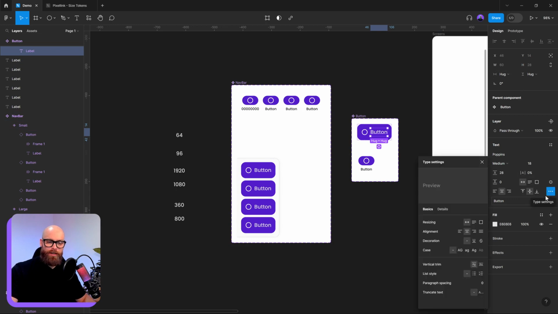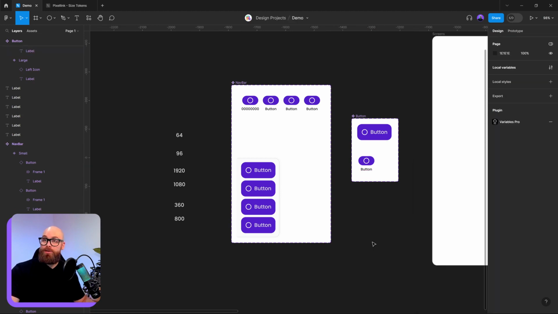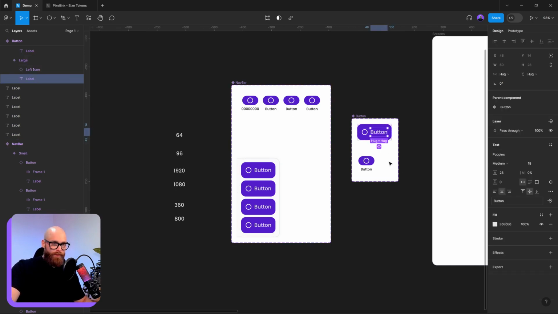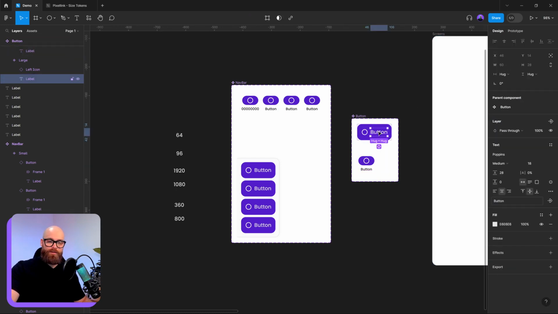I can go here, and I can actually truncate my text, and I can also truncate this text too, which means if it goes beyond the actual controlled value, it will add a couple of dots there. It means that people can't break it, which is great. Got to love not being able to break your own things or have others do that.